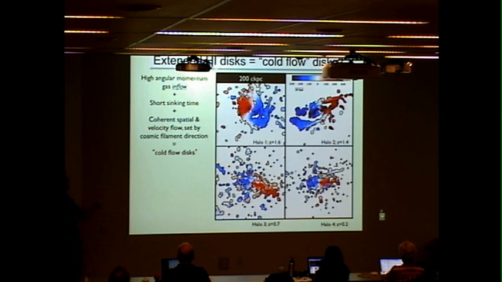Actually, before this, I had a couple of papers where I talked about potentially trying to observe this in the kinematics of absorption line systems. Of course, it's hard because you have to pick out what's inflow, and if you have a whole bunch of winds blowing stuff out, it may be harder to see in absorption. And you see this for all four of our galaxies. You have this extended HI disk structure co-rotating with the galaxy.